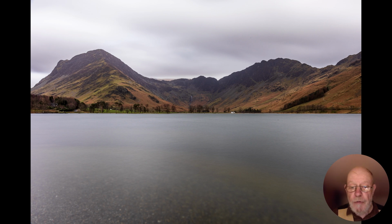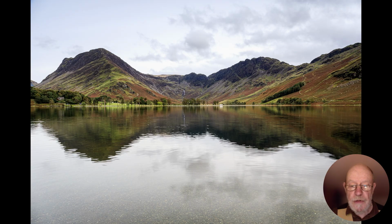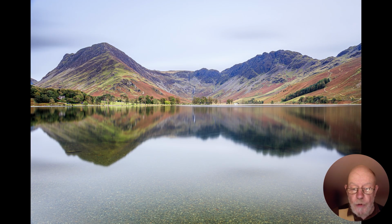This was one where I was trying to repeat a previous image, but the weather just wasn't quite playing ball. Another attempt. Again, the light is really in the wrong position. We've got the nice reflections, but the light's not really playing ball. This is the day when I took what is my best image of this view, I think. We've got that one there, a slightly longer exposure, and then a longer one again, and with a polarizer we can see the stones in the water there, and that is I think my best capture of that particular composition.